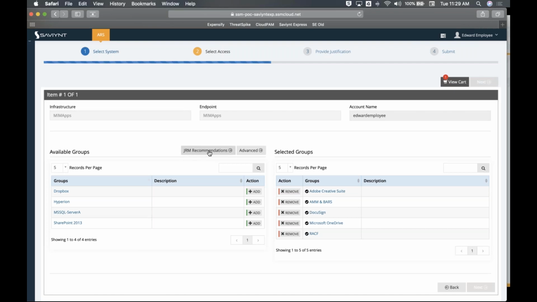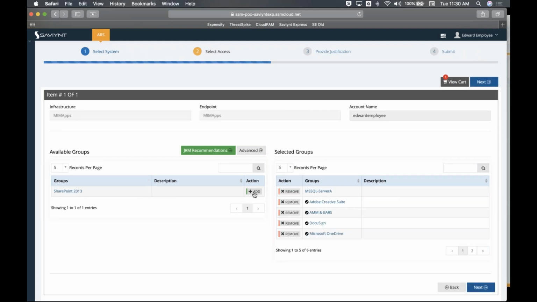Now, I may not know, as we've noted, what I want access to. Saviynt provides JRM, which stands for Job Role Mining. These are recommendations that have been created. Saviynt has created them based upon what similar access is out there. Chris was talking about that. We can look across peer groups, see what access other people have in a similar role, and say, okay, those are recommendations. So here I can look, hey, here's some recommendations within this environment. I want to maybe add SQL Server and SharePoint as two things because they're recommended. Now, if I'm the new employee and I want to add everything under the sun, I could also try and add Hyperion and Dropbox, right?